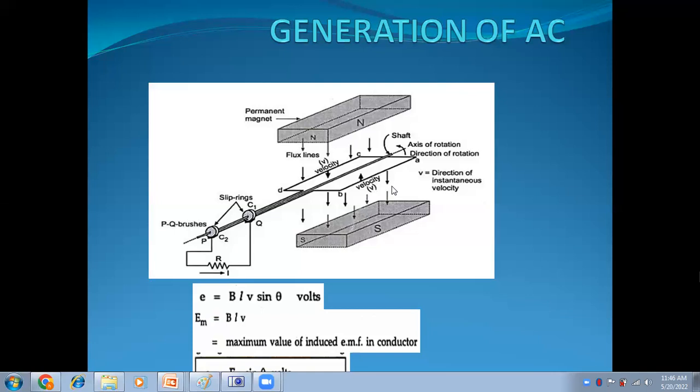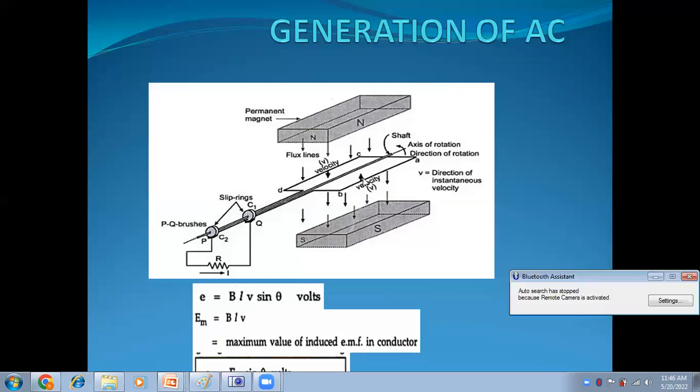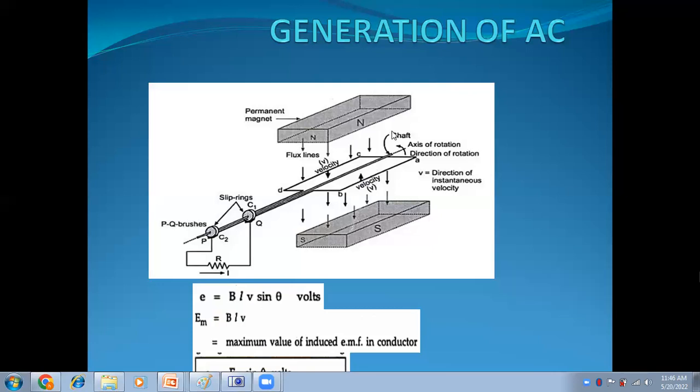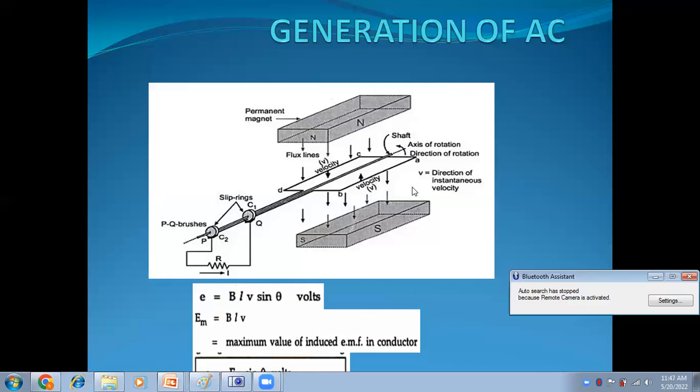varies from 0 to 360 degrees, the EMF in the conductor varies in an alternating manner, that is, from 0 it increases to a maximum in one direction, the positive direction, meaning we get the positive half cycle. Again, if the angle increases into the third quadrant, then it increases in the negative direction, that is, it completes the negative half cycle of an alternating component. So this variation of EMF in a conductor is graphically represented by a purely sinusoidal waveform.